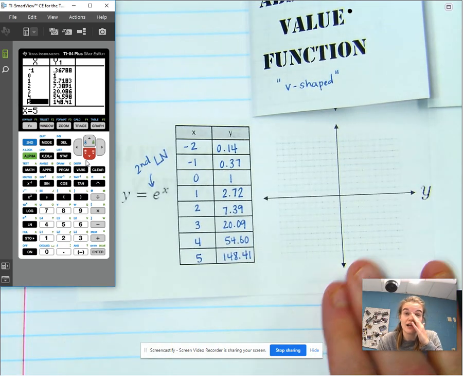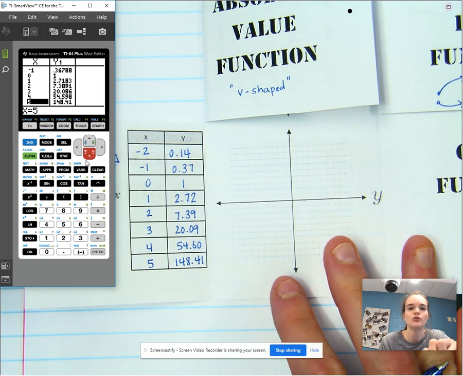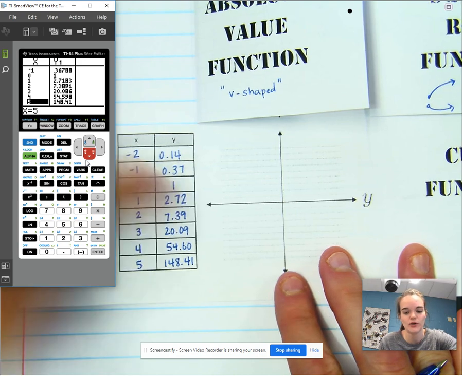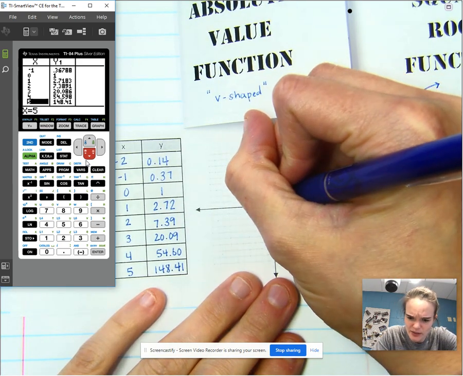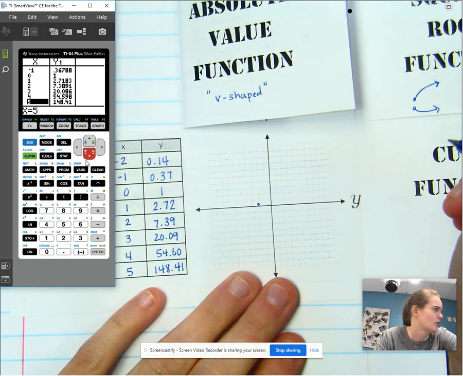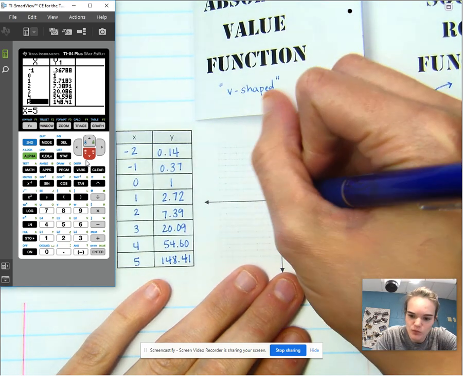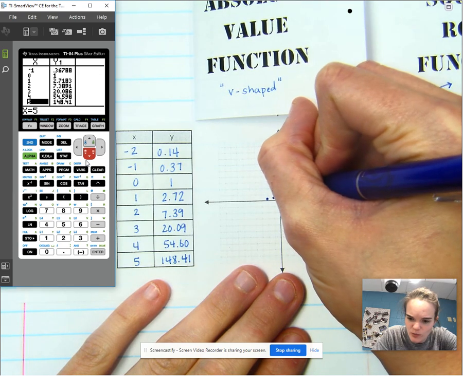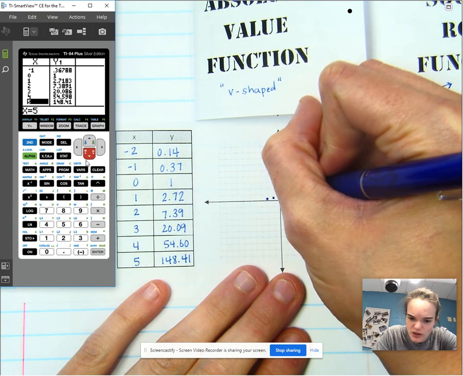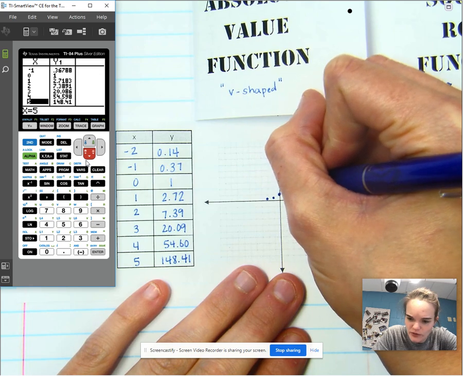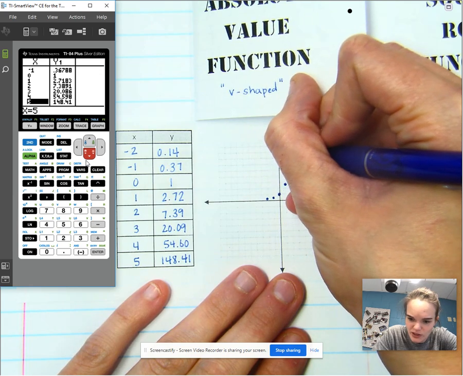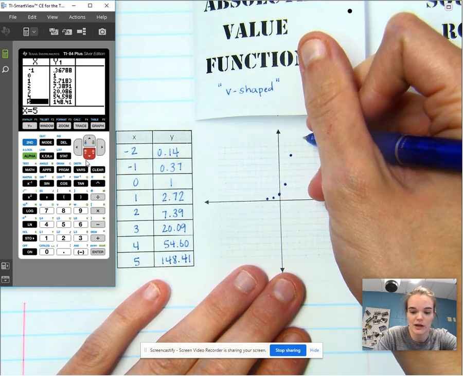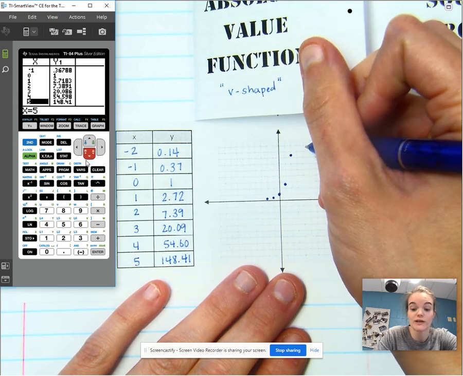And exponential, like I said, more than likely, a lot of times it is a decimal. You'll find some that aren't, but this is the only one that we're ever probably going to graph decimals, okay? So I have -2 and then 0.14. That's just barely over the 1 mark. All right, and then I have -1 and 0.37. It's still not a half yet. 0, 1. Okay, 1 and then 2, more than 2. Okay, and 2, and it goes all the way up to 7, but a little bit larger than 7. And then 4 goes up to 54. That's way off my graph. 5 goes all the way up to 148.